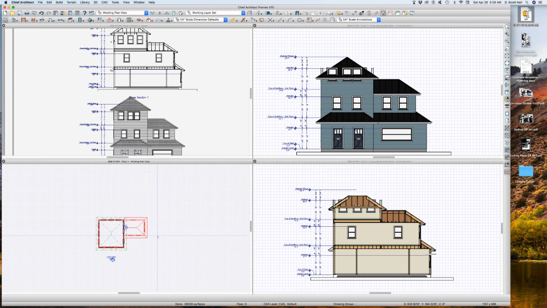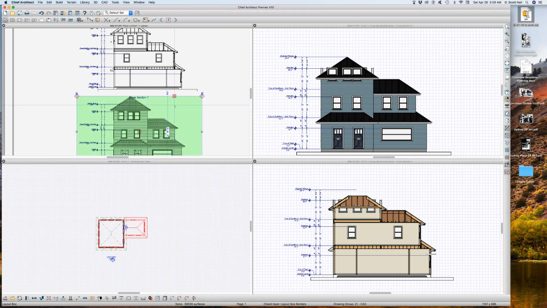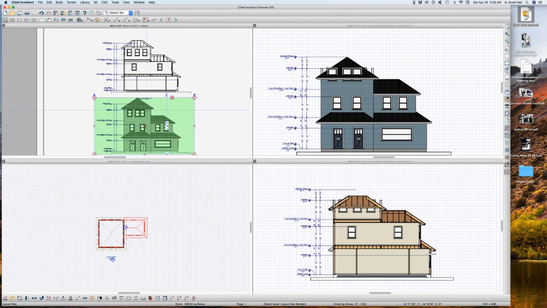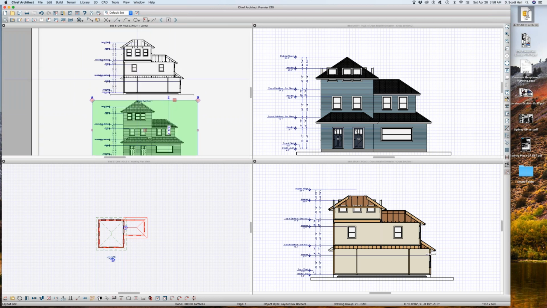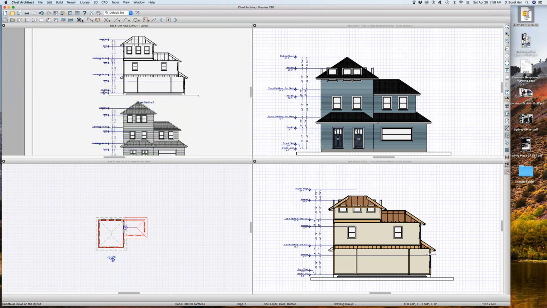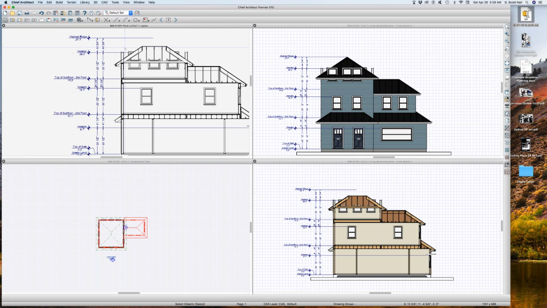Okay, the roof didn't rebuild for some reason, and I guess I did minus 48. I don't know what I did. I did something wrong. And this did not update over here. These did not update. So if I want these to update, I guess I have to come over to here and hit this update all views. Let's just see how quick, see if it updates it, and let's see if it updates the dimensions. I think it updated the dimensions. No, it didn't.